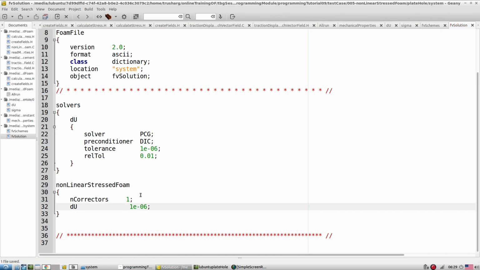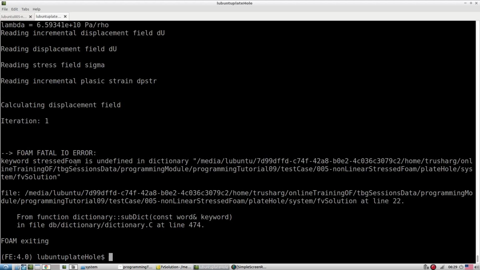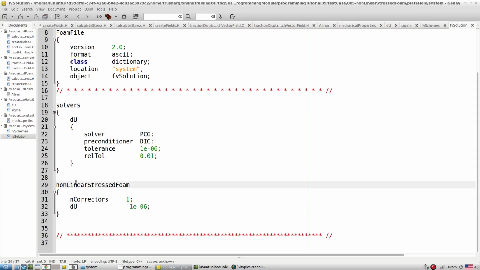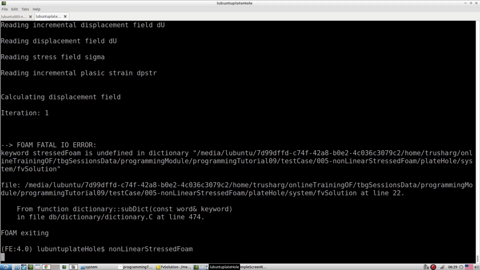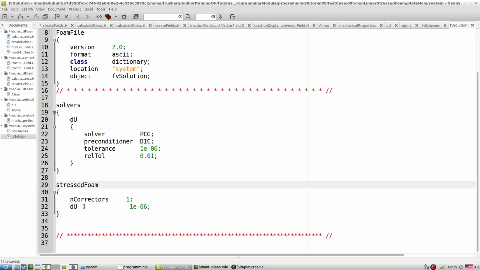Fine, let's see. U is undefined. Till now we have a stress form as an entry somewhere. So right now let it be a stress form, later on we define it a different way. U is undefined, so till now we are using u only, that's why.